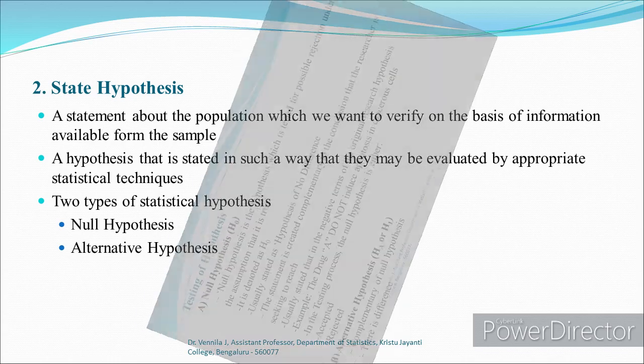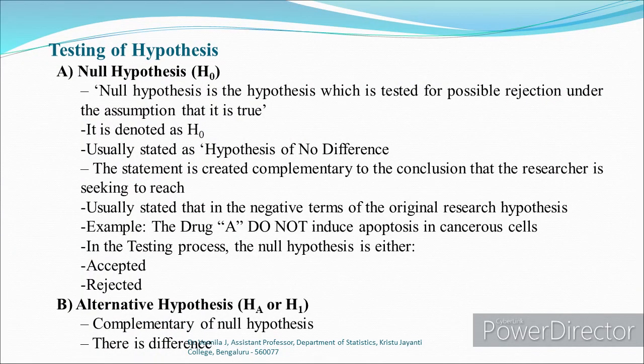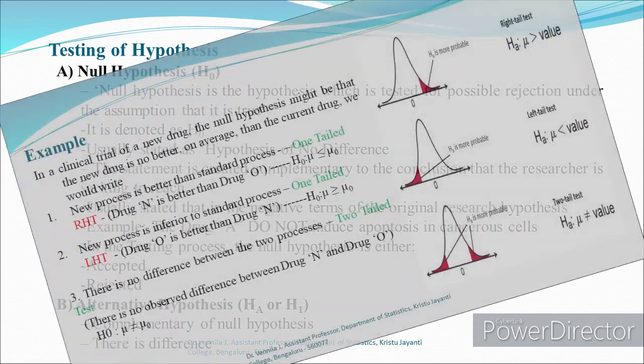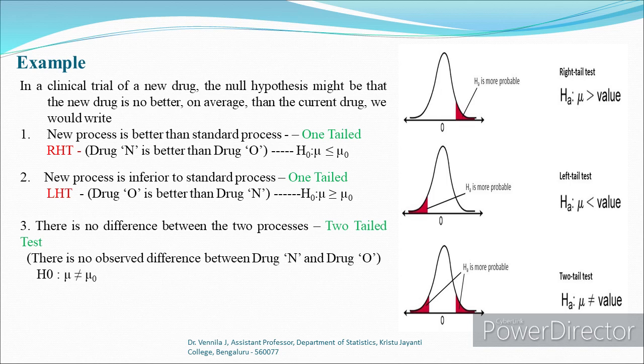Once you fix your hypothesis, its alternative hypothesis is nothing but the opposite of the null hypothesis. The third one is that, based on the alternative hypothesis, we have to fix our acceptance area, whether both sides are accepted or only one side is accepted. We identify this with the help of the alternative hypothesis only. For example, if you want to find the difference between both treatments, we have to apply the two-tailed test, to see whether both sides are equal or not. But if you want only one side, for example whether the first treatment is best or the second treatment is best, then we apply the one-tailed test. So that we fix based on the alternative hypothesis.